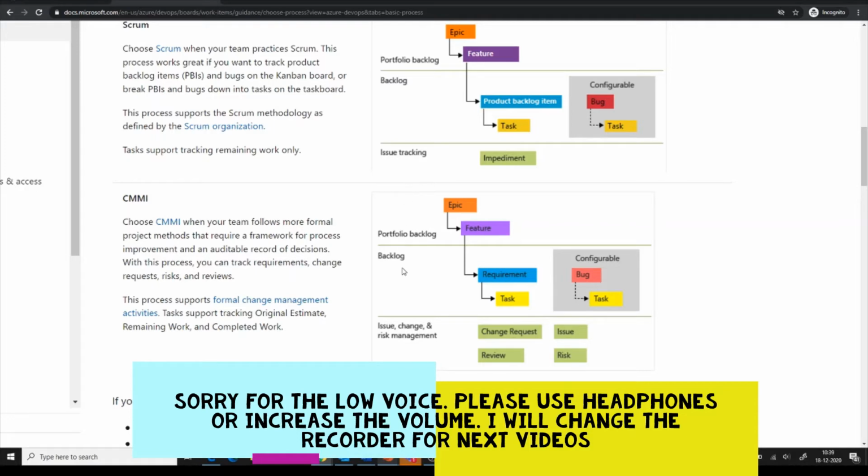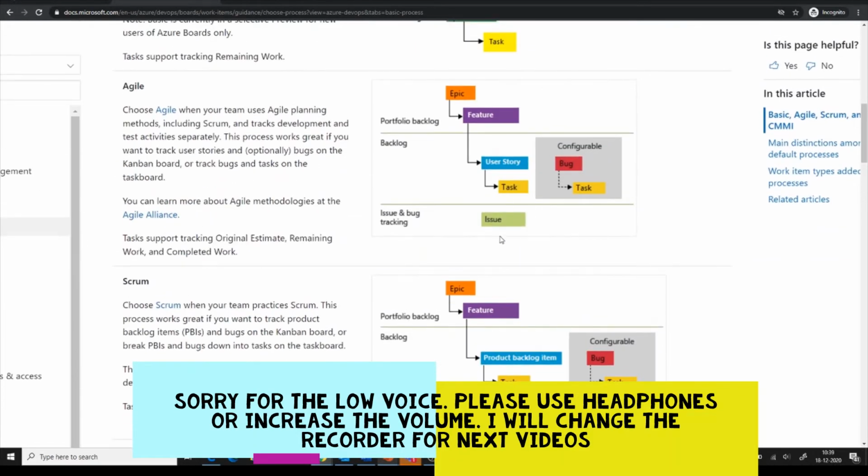in your exam. And the only difference with CMMI is that you have a requirement. This part is the same, but this part changes to requirements. And issue and risk management changes to change request, review, issue and risk. Four different tasks.